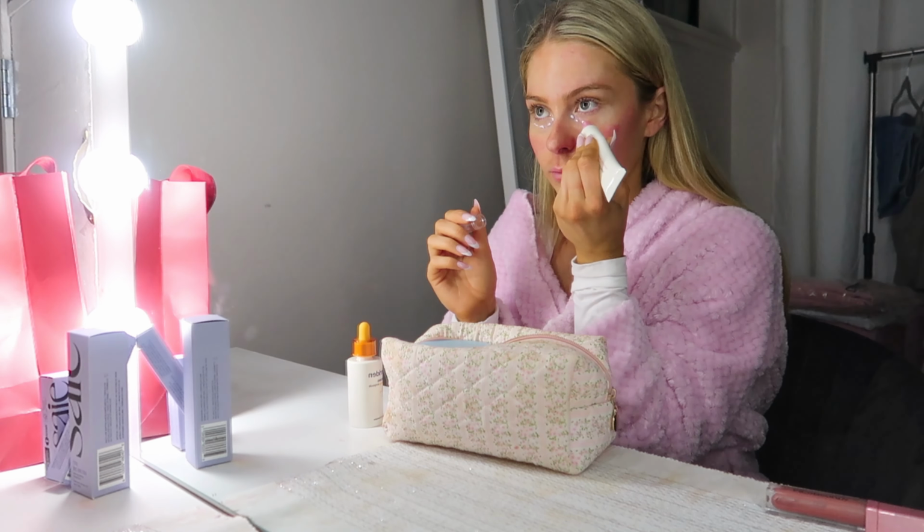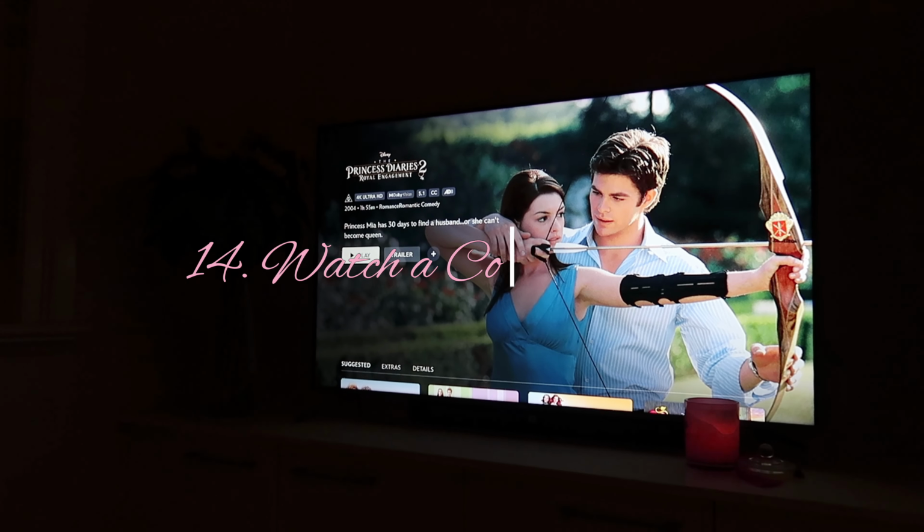I like to watch a comfort movie on Sunday evenings. Sunday is not for whatever show you're binging at the moment. Sunday is movie night. I always try and look for the coziest, comfiest kind of vibe movie that I can find. It's not a new release, it's not a blockbuster, it's something like a Nancy Meyers kind of vibe that's gonna make you feel all warm and fuzzy inside, and watch that movie while you're in your coziest, comfiest PJs with a face mask on.